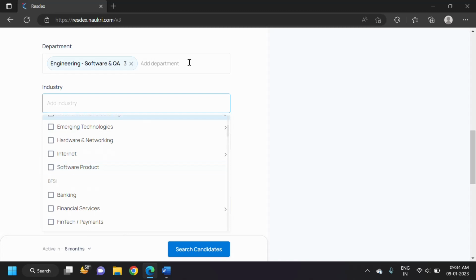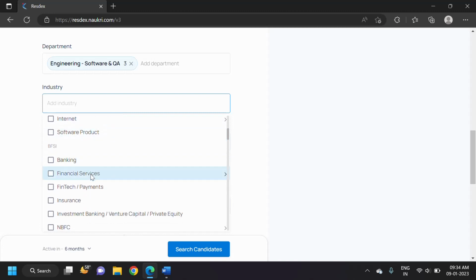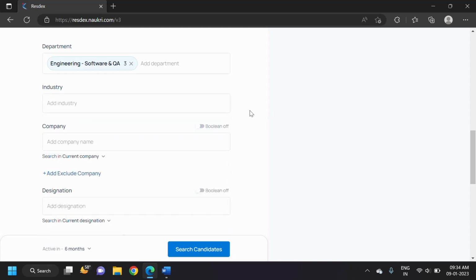Anything will work. As of now, we don't have any restrictions for such, because there are certain companies who work in the financial services domain, but they do have their own websites, they do have their own applications where they do the front-end development or else the web development part. So as of now, I'm not restricted to any of such industries, so I'll just keep it open. I'll just make sure that all the resumes which have my specific keywords in their resume, those should be shown over here in the results.